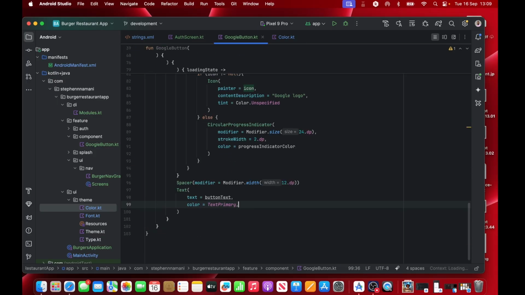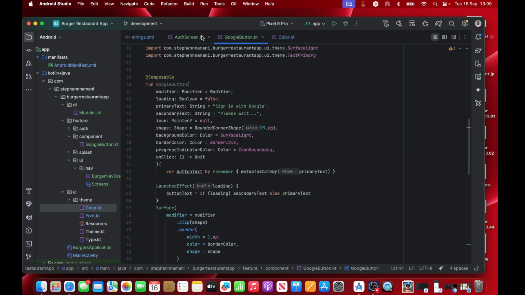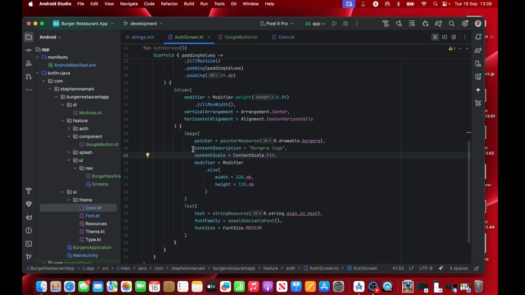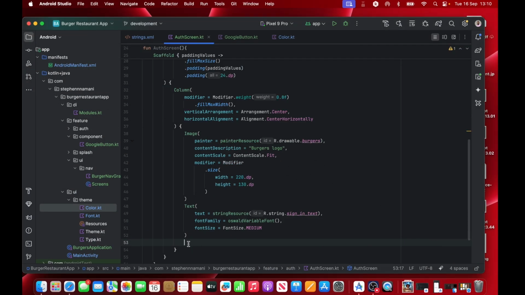Let's make the font size to be regular. So our font size is regular. So this is our button completed. So if we call this button right in the authentication screen now, we will be able to see something. We're able to see our button right there. We'll need a spacer here. Let's add it without a spacer and see how it will displace, because we'll use weight to displace it naturally. Let's see. So Google button.